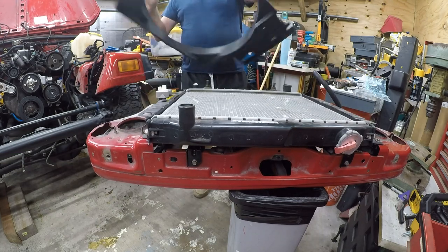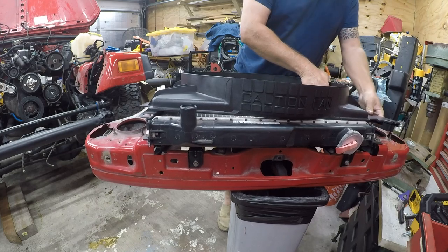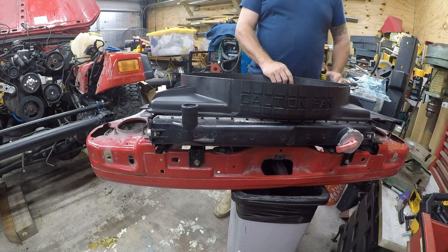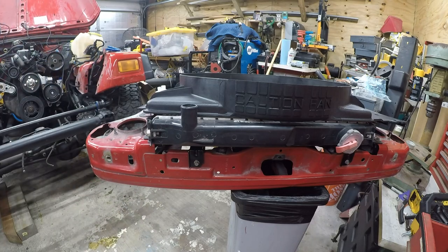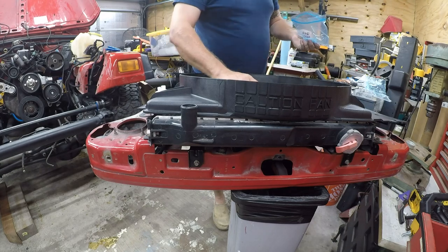Let's see, that must be the caution fans, that must go up. And it looks like this is right where this goes. So boy, that was a good idea to put all that in before we did this. Let me find the shroud bolts. Shroud bolts, and again, this is just way easier to put together while it's out of the vehicle, and then it's just all going to get lifted in.